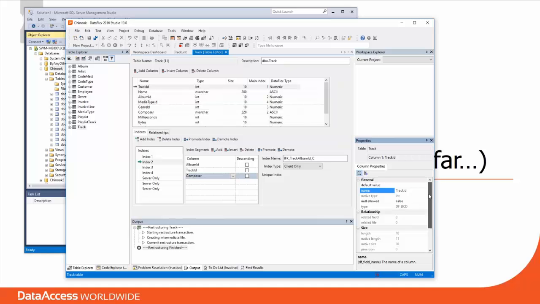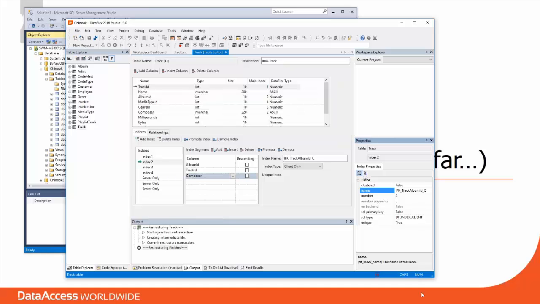So all of the column properties, all of the index properties, all of the relationship properties, everything is redone and you can find out more about it. It tells you where it is, and it's just, again, much more understandable and more like you've always done with DataFlex. Again, we always go back to making it feel like you're not doing anything different. You're just now using SQL and getting all the advantages and power of SQL. And all of this happens when you convert as well. You take an existing DataFlex embedded database app, convert it over, use managed connections, and boom, all of this stuff opens up. Super simple.